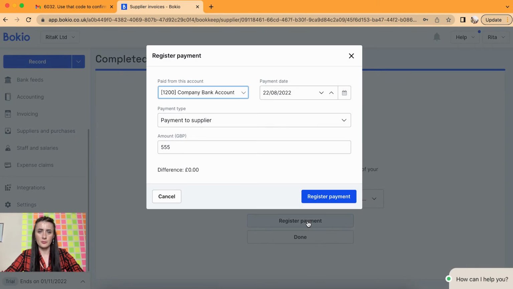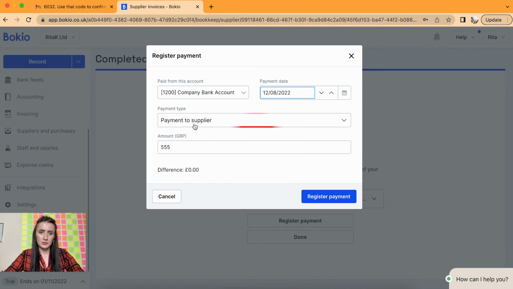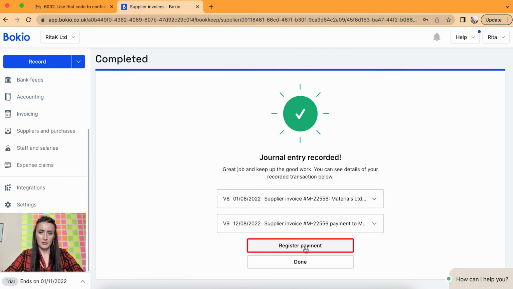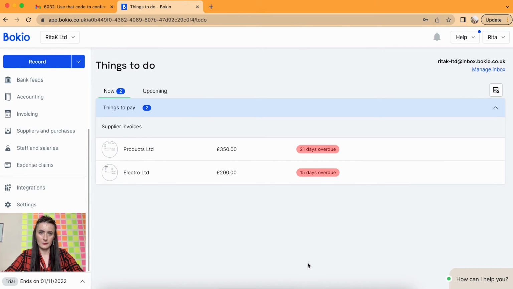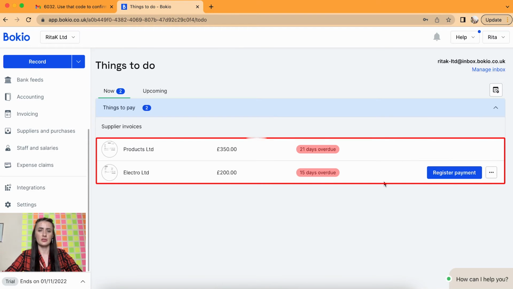So I will register payment from my company bank account, and I have paid for this one on 12 and it's payment to supplier for 555 and I will register payment. Okay, so click register payment. Okay, it's done. Okay, so there is still 2 invoices showing that need to be paid.